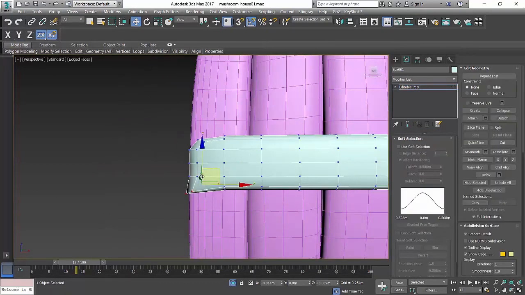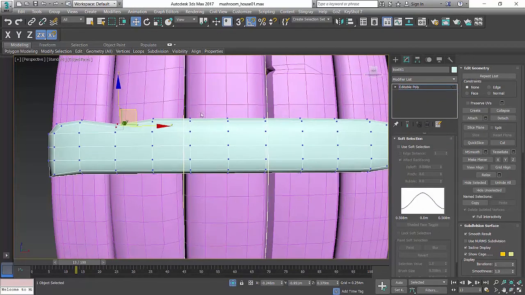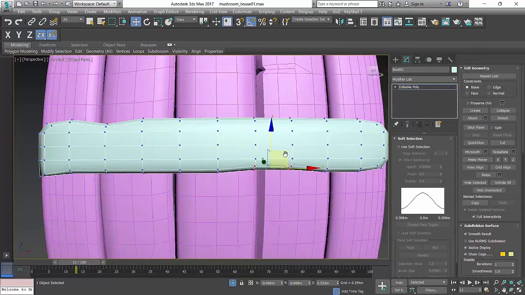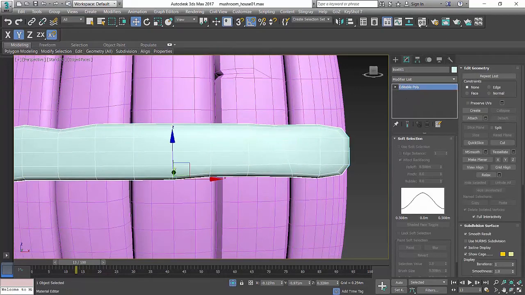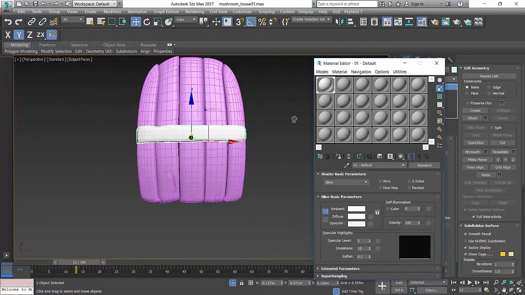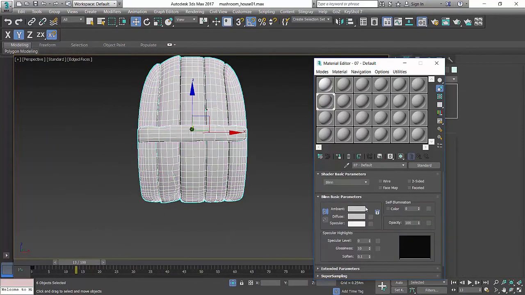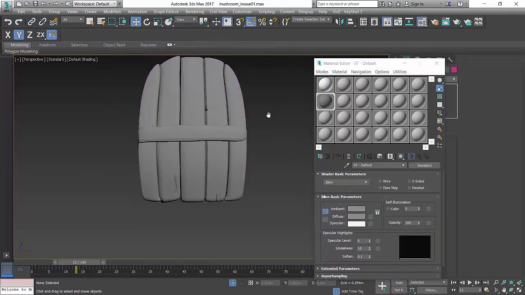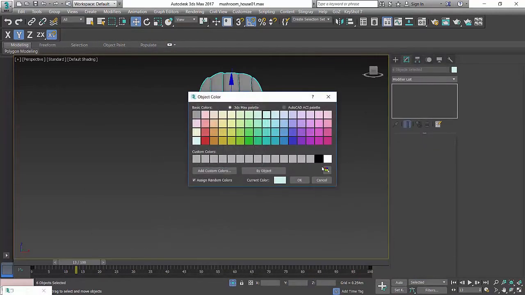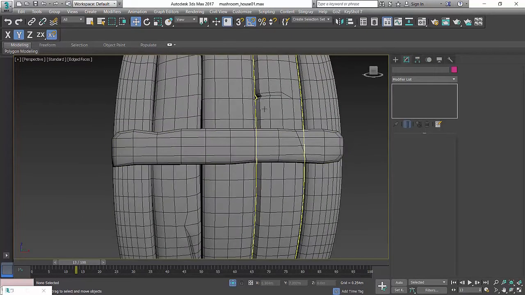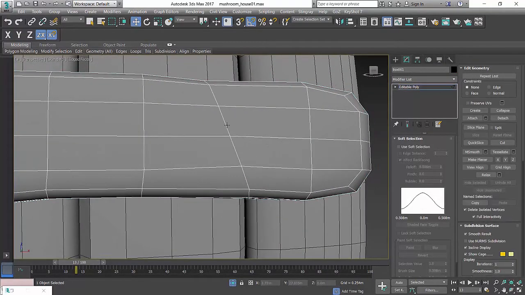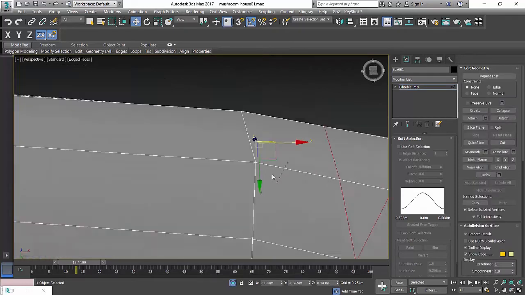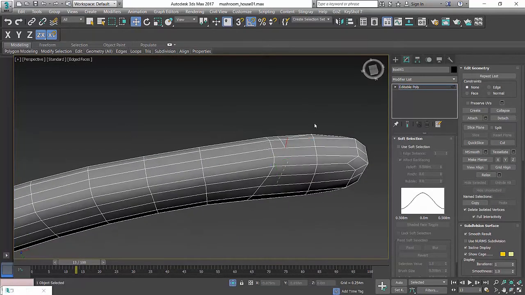Then making certain edges look sharper, goes like that, and then goes like this. If you want to cut, of course we can rotate over. Sometimes I kind of hate these basic colors that they have, so I'm just going to apply some darker shader. So it looks better. And as for this, we can put a black. Whenever we click F4, we can see more details. From there, I will make a cut from here to here, and alt Q, and then let's continue.